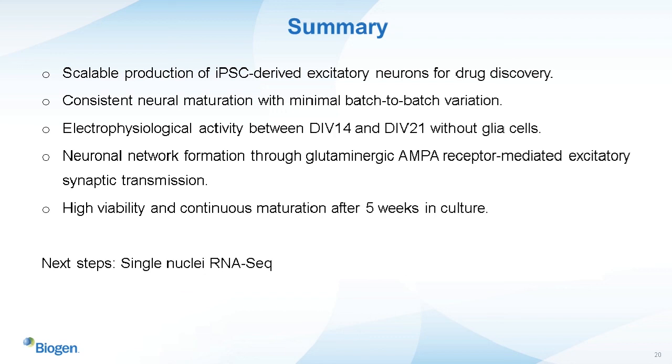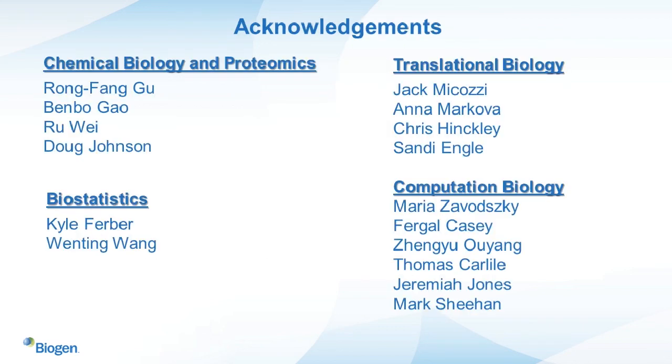As next steps, we're currently conducting single nuclear RNA-seq experiments, mainly to answer the question whether we have a homogeneous cell population or whether there's more heterogeneity between cells, and also to get to the bottom of this excitatory versus inhibitory marker expression, whether this is limited to particular cells.